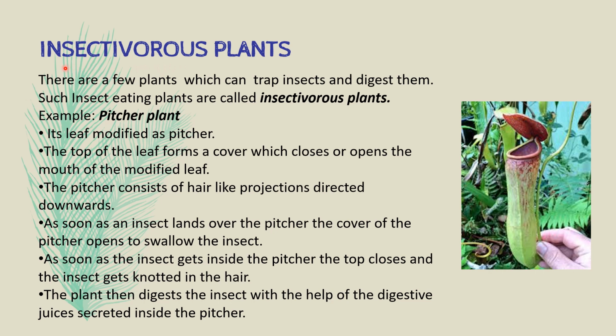And other similar plants are also there, examples of insectivorous plants, such as Venus fly trap. So one question I am asking: you can see that this color is green. Insectivorous plants have green color. So yes, they have chlorophyll, so they can prepare their own food. Then why are they eating other insects? That is the question. Because they can prepare their own food, because they have chlorophyll, then why are they eating other insects? The answer I am also saying, please listen.